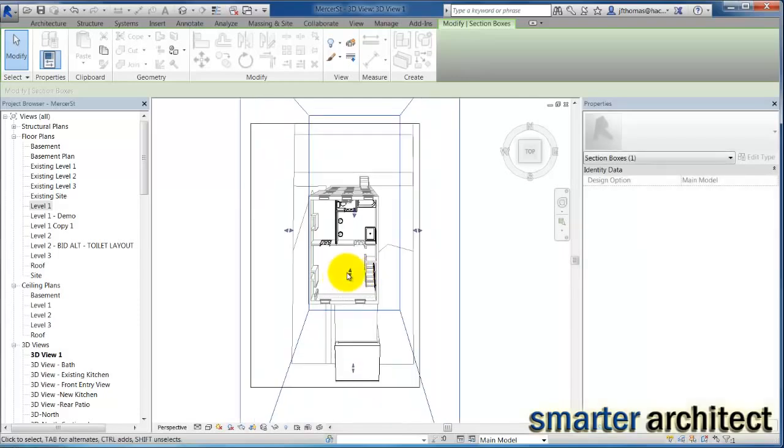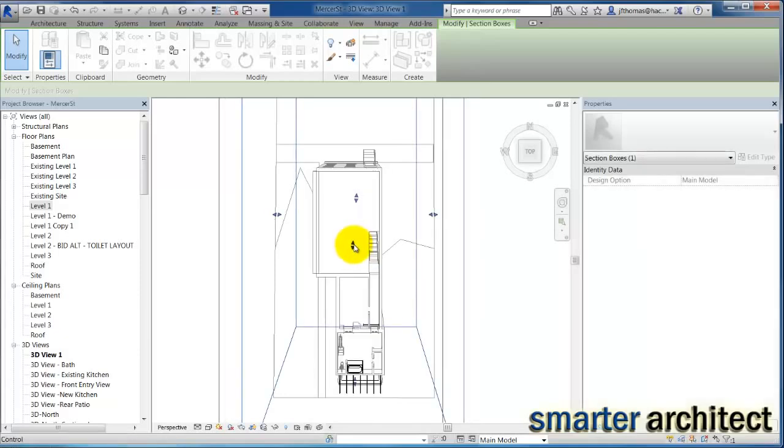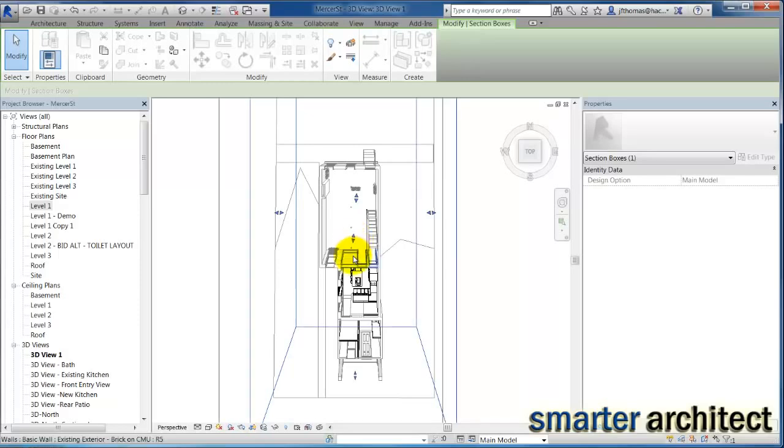We'll just have to continue to play with this until we get it filtered down to the level that we're looking to cut through. I'm cutting through the second floor right now, but if I keep adjusting this section box, I think I'm right above that second floor there. And here you go. Now I'm cutting through that first floor.